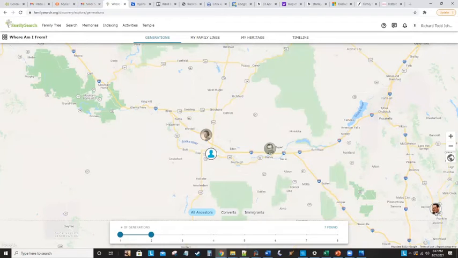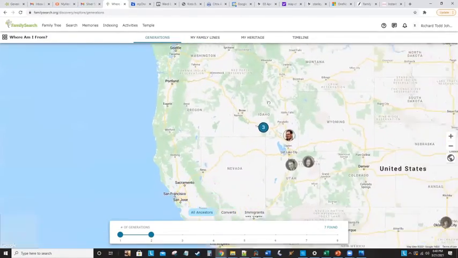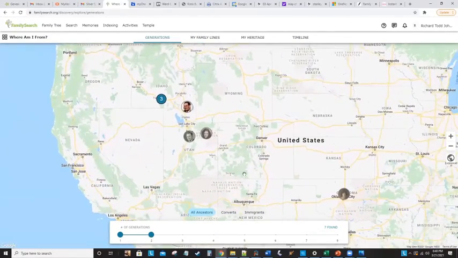My grandfather on my mother's side was born in Preston, and I might have to zoom out on the map to see where my other grandparents were born. So here are my grandparents on my father's side. They were both born in Utah, and then my grandmother on my mother's side was born in Guthrie, Oklahoma.